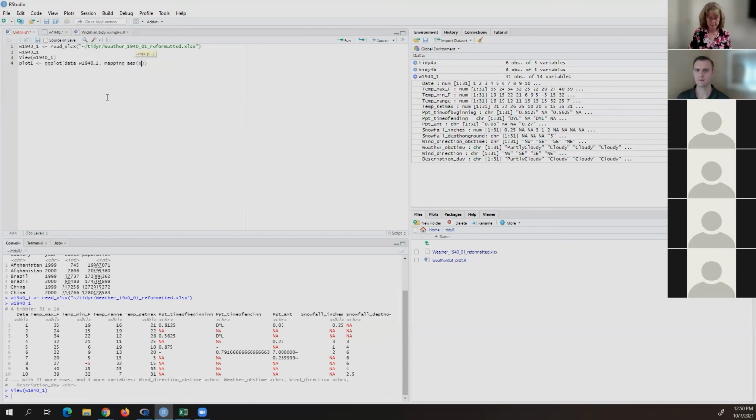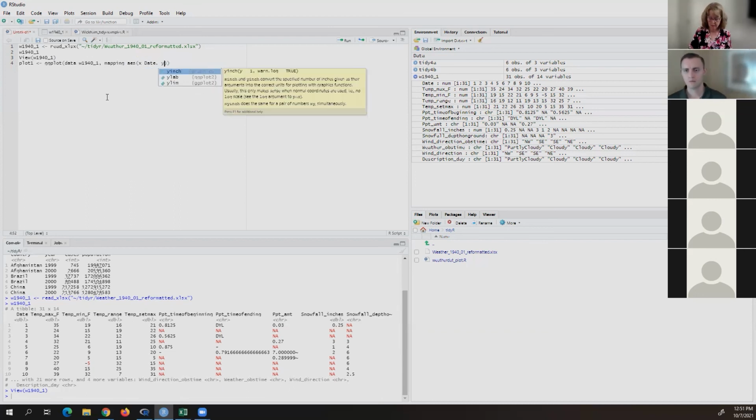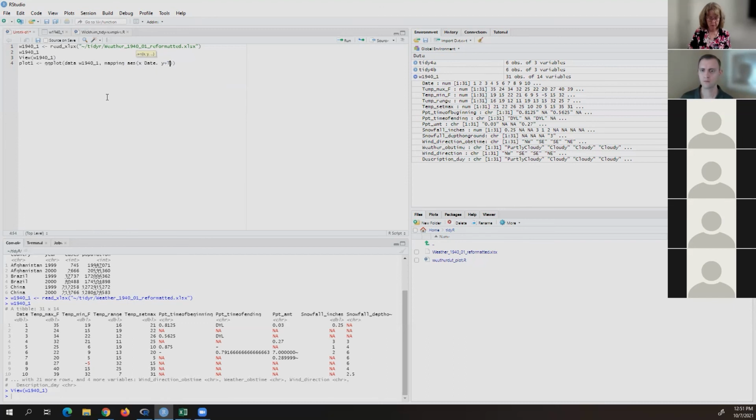X we want to be date. Y we're just going to use the maximum temperature. Whoops. Try again. And that will create our object.